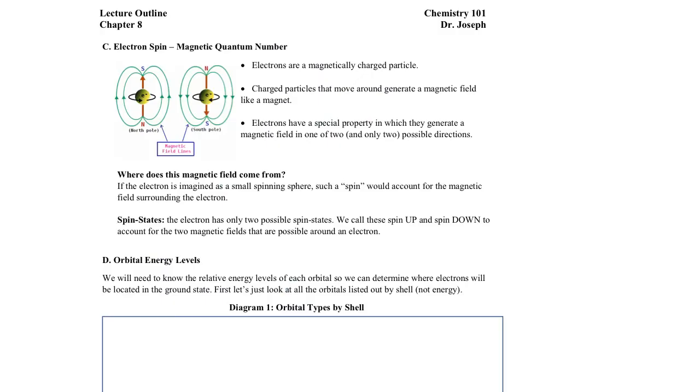Now, before we get too far ahead of ourselves, let's take a step back and talk about what we're doing with these orbitals. What are we trying to accomplish here? Well, these orbitals are solutions to this wave equation, but what does that mean? Really, all these orbitals are descriptions of the electron. We're trying to describe what the electron is, where it is, with the hope that it will tell us something about how chemistry works, because chemistry is fundamentally all about what the electrons are doing. So these orbitals are one description of that.